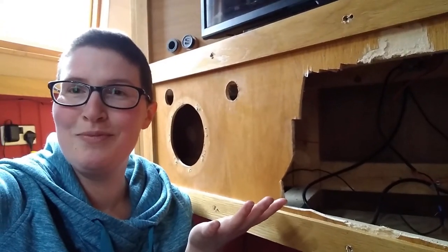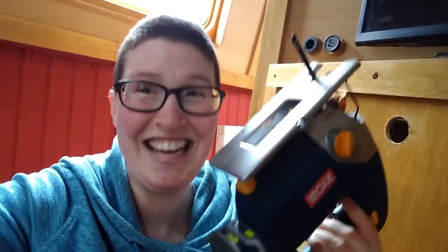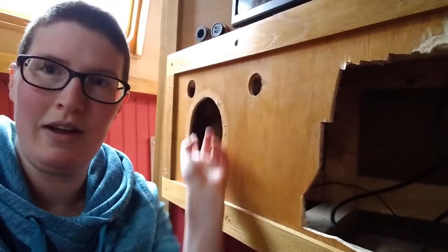I don't know what to say about this job. Here's my cupboard, my shelf. Sorry, I'm distracted because my mum's laughing behind the camera. This is my shelf - I can't remember what I've already shown you on the video. I'm trying to take this panel out. I've gone forward and backwards - first I started taking this bit out, then this bit off, but I can't because even with an impact driver screwdriver it's not taking these out. I think I damaged the screw heads trying to drill them out. Anyway, I've now got my dad's jigsaw and I'm going to cut this out all the way around the panel.